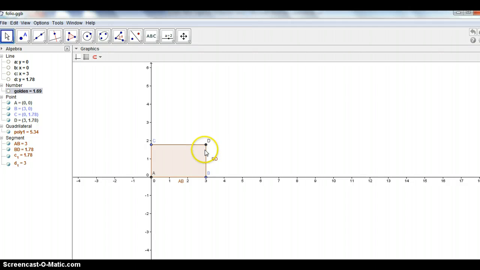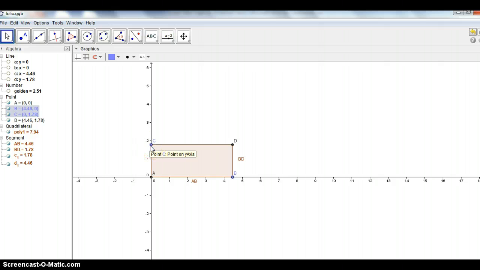So as you can see right here, if I hit the select tool and I move point B, I can move it, and as I'm moving it, all these numbers are changing, but specifically this one is changing right here where it says golden. And students could expand this rectangle as far as they want, and then they could come over here and move this point.